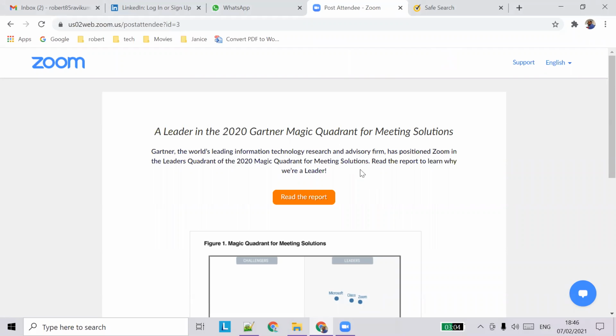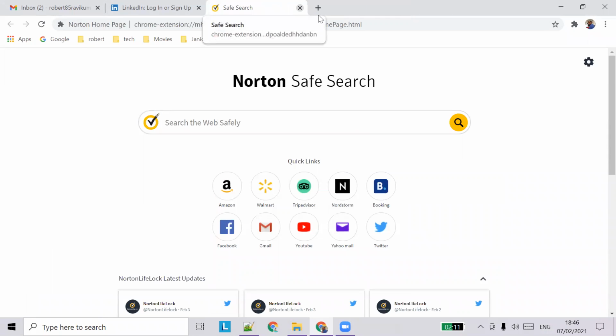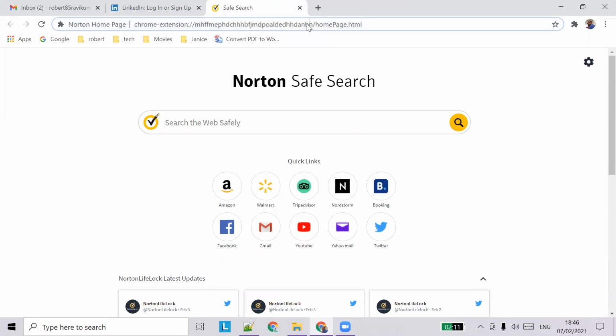Okay, so good evening. Let's talk about web portals like LinkedIn. This week we'll talk about LinkedIn. LinkedIn is a website where you can apply for jobs. I thought it might be useful for you, so we'll teach that. In case you want to apply for a job, you can use these websites. We'll see how to create an account in LinkedIn, how to apply for a job, and whatever we can cover, we can cover those things.